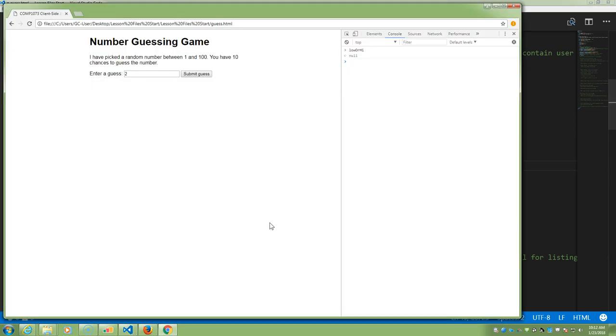So when they first land on the form, if I reset the page, wouldn't it be good if I could, for usability, put the cursor right there in the form? So they don't have to go, I guess I have to click on this, or click on the label, or hit the tab button or something. Let's take away all of the thinking we can from the user. Let us do the thinking, and let's not make the user think when they don't have to. So let's add focus to that form right away.